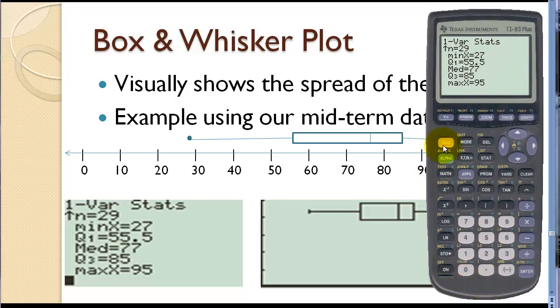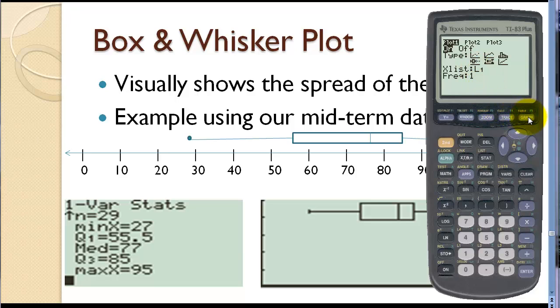To do that we have to turn on what's called stat plots. So I press the second key and y equals, and I have to turn my statistical plots on. So I'm going to press enter here and turn it on. And you've maybe used scatter plots before, but now we can use this item here. Whoops, I skipped it. The fifth one over, that is a box and whisker plot, and we're going to draw the plot for the data in list 1, which is where we put our data.